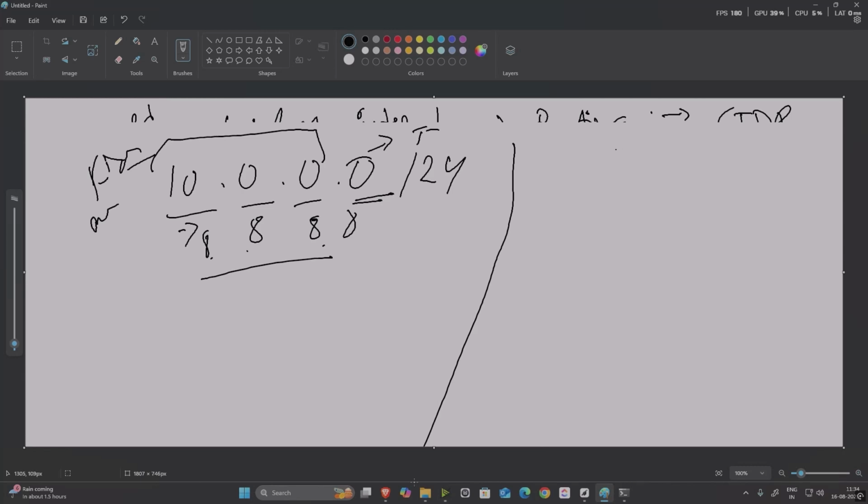How many IPs can we create from this? It goes from 0 to 255, so 2 to the power 8, 256.